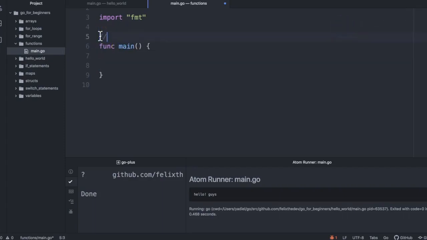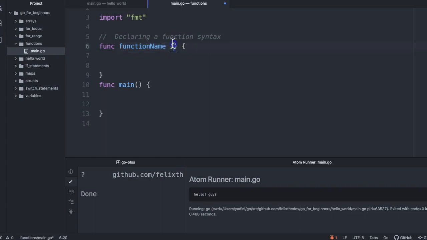So if you're going to declare another one, the function syntax, we will type the keyword func, then the function name, then a set of parentheses, and a set of curly brackets. This is the basic way. So we have the keyword func, then the function name, also known as the identifier, and you can call it whatever you want essentially. So you can call it get product, print message, or whatever you desire.